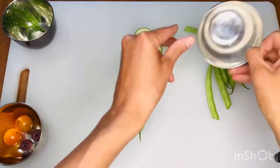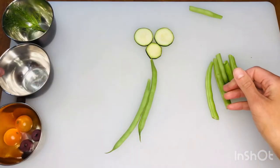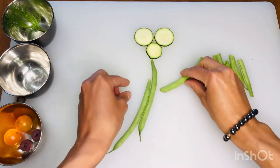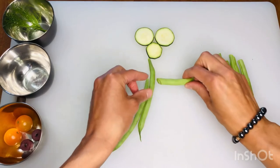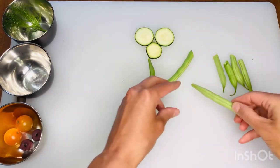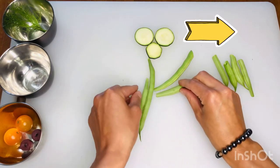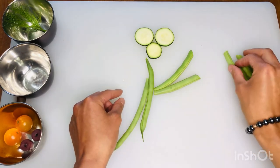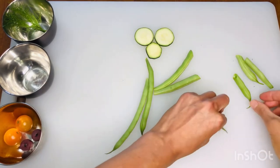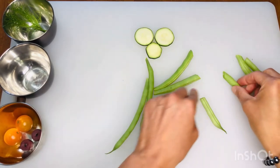Now let's use the rest of the beans that have been cut. I'm going to take the two beans that were cut a little bit above halfway and use the longer halves as the arms. Notice how this end has been sliced — I want that to face out and be the connection to the rest of the mantis's arms.